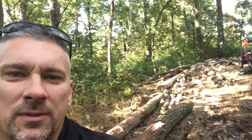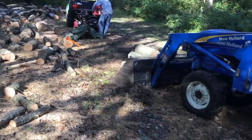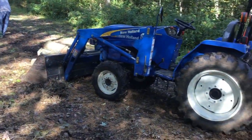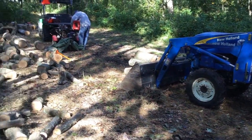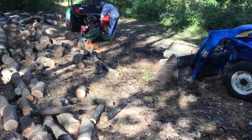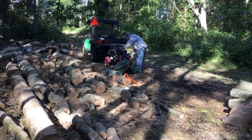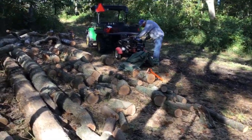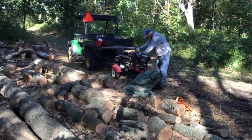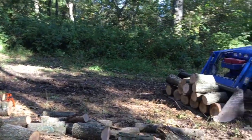So what we do, let me show you here one second. So what we do is we use this little New Holland tractor, and we'll go through and load up the bucket with some rounds, and then we bring that over to the splitter, and then from the splitter we load them into the back of the gator and haul them home and stack them.